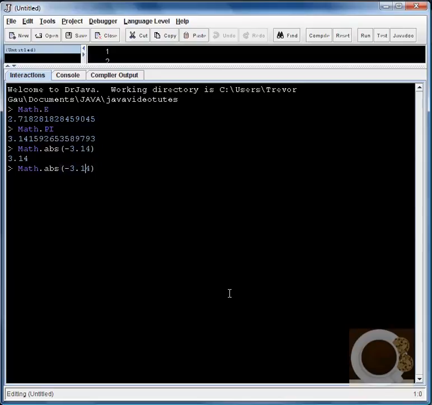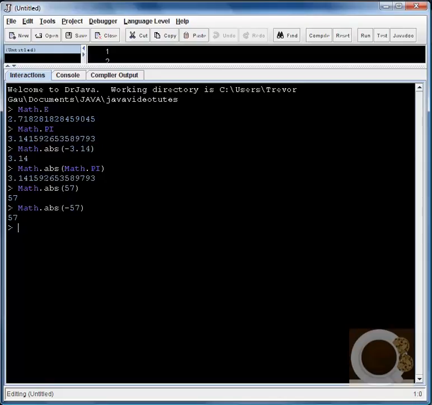Let's go ahead and do a few more things with this. Let's say math.pi. That will give me the absolute value of math.pi. So I can do 57. It's going to return 57. So it'll just give me the absolute value of whichever value.